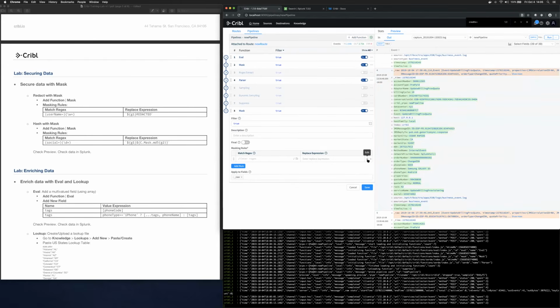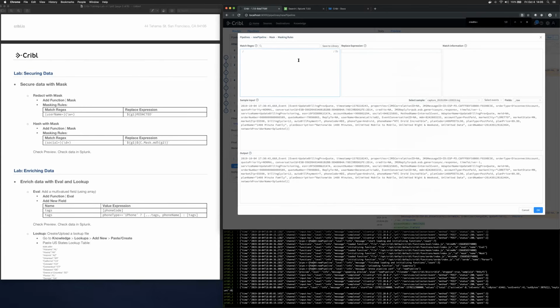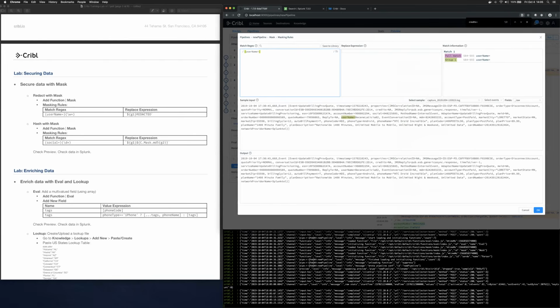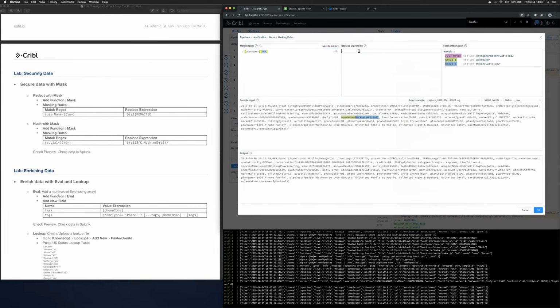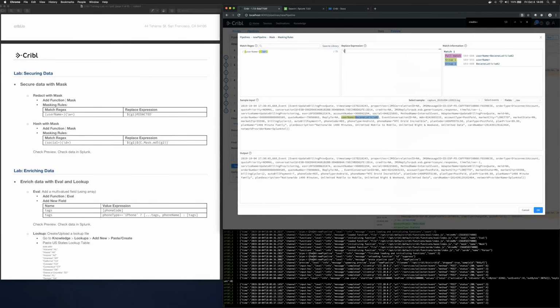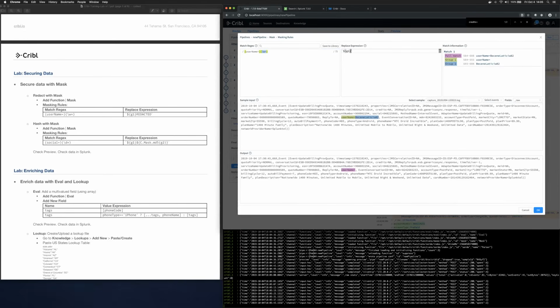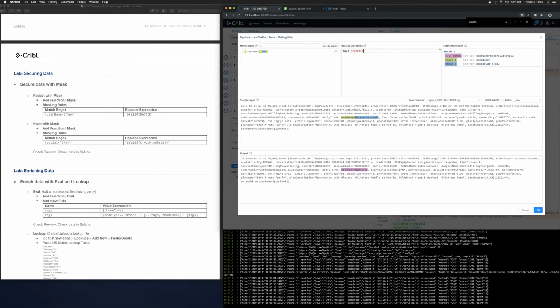So I'm going to come here, open up the preview. I'll have to build this expression, username equals, and then let's capture that in another group. What we can do here is say, I want to completely redact the username. In this case, we want to keep group one, which is the username equals pattern, and then replace the rest of it with, I don't know, uppercase REDACTED like that, right? And you can actually see username being completely replaced here.